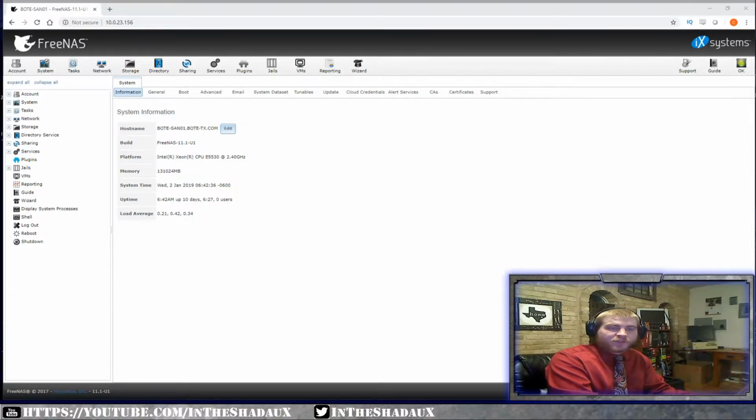So what we do with FreeNAS, as I was explaining in my last video, we go ahead and put a bunch of drives in and let it have access to all these physical drives so it can get all that information and allow us to create arrays. And then we can take those arrays and share them out over the network.